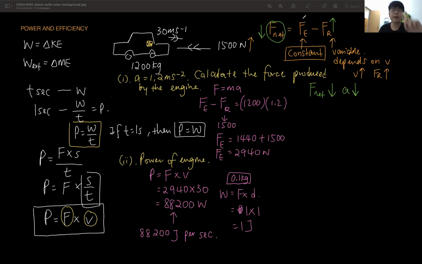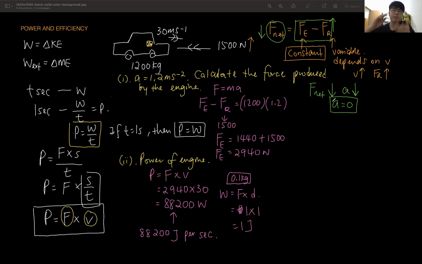That is when the Fe minus Fr becomes 0, meaning that the resistive force is the same magnitude as the engine force. That is when acceleration equals 0. Okay, at this instance, what happened to the car? We said that the car has reached its maximum velocity. Based on the engine force, assuming that we don't change it, if that is the maximum power that it can give, then this becomes the maximum velocity that it can achieve.